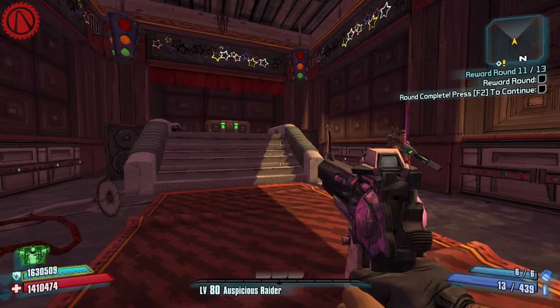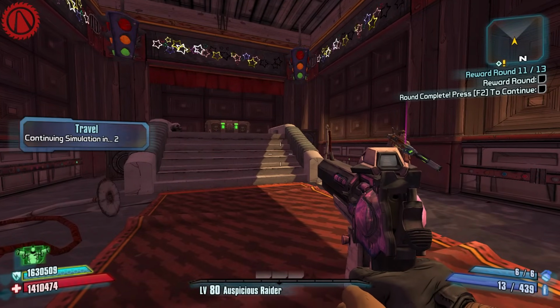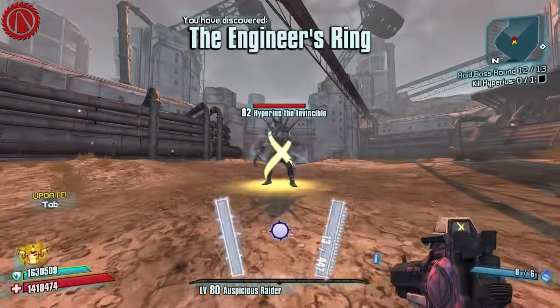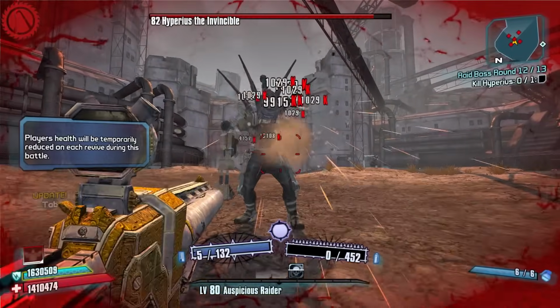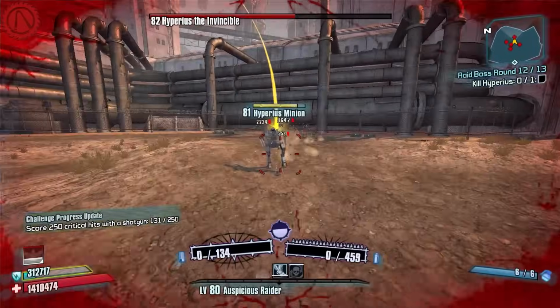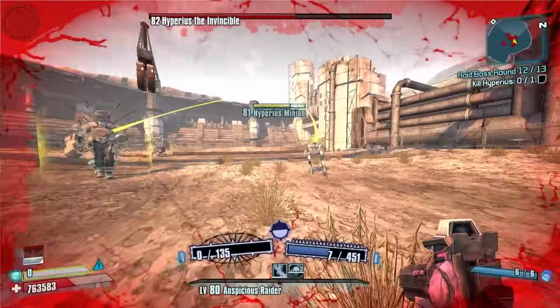So on to the raid boss. 12 out of 13 is going to be a raid boss. So who do we have? Hyperius, okay. Hyperius isn't too bad. And raid bosses have been rebalanced too, so they're not stupidly unfair. If you were playing vanilla, you cannot do this kind of damage to Hyperius in UVHM.